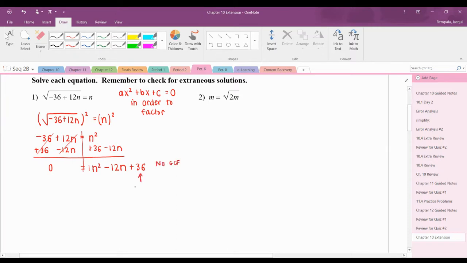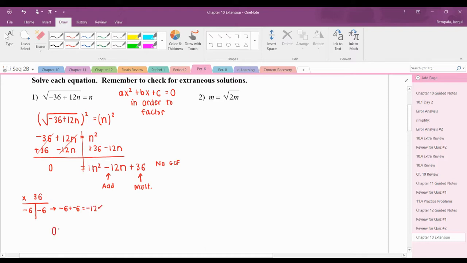So then your thought process is asking yourself, what is going to multiply to the last number, but add to the number in the middle? So if you remember, we can make a little chart. What multiplies to 36, but is going to add to negative 12? Well, if it needs to multiply to a positive, but add to a negative, we want to be thinking about two negative numbers. Negative 6 times negative 6 is going to give me positive 36 when we multiply. But when I add these two things, notice how we get that negative 12 in the middle.